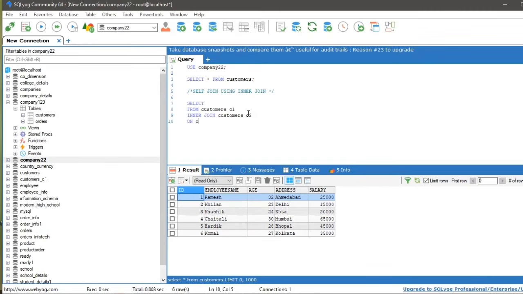Specify the selected columns with the specific alias name, that is C1.column_name as emp_name, C1.age as emp_age, C2.salary as emp_salary. Select and run the query to see the result.